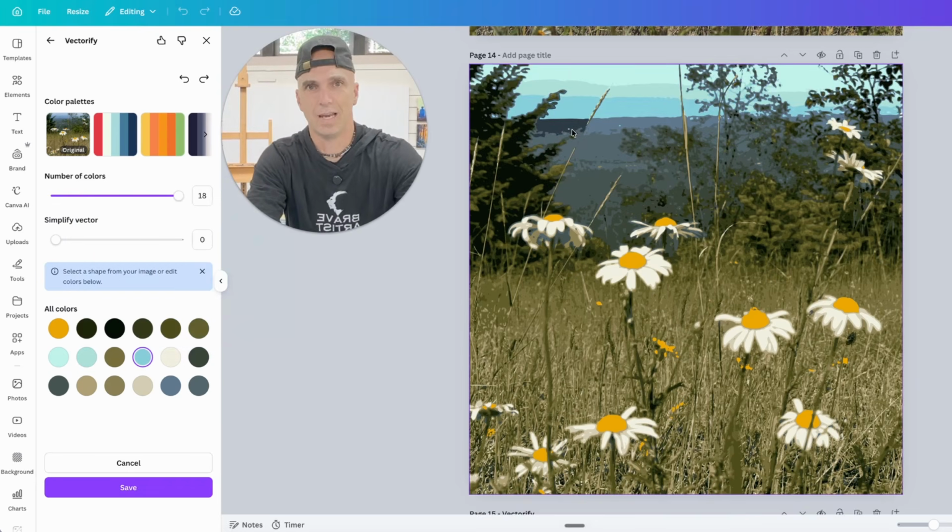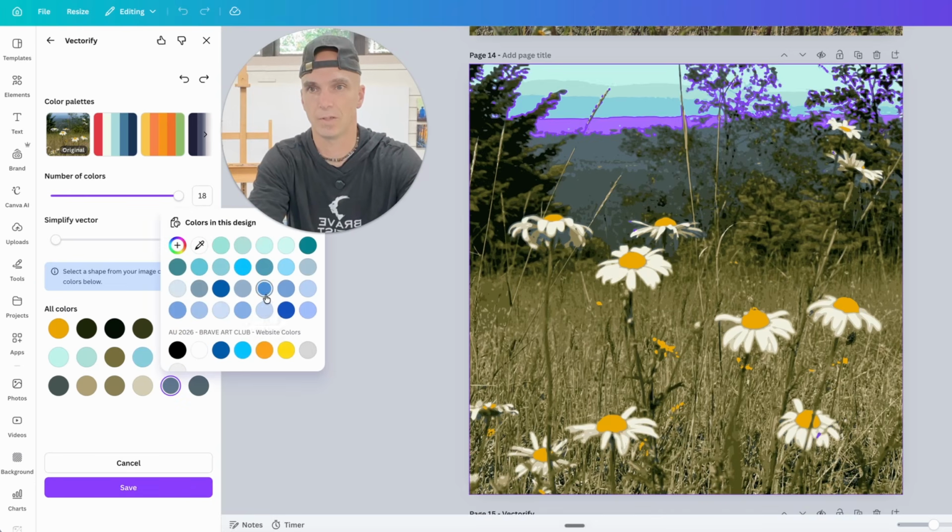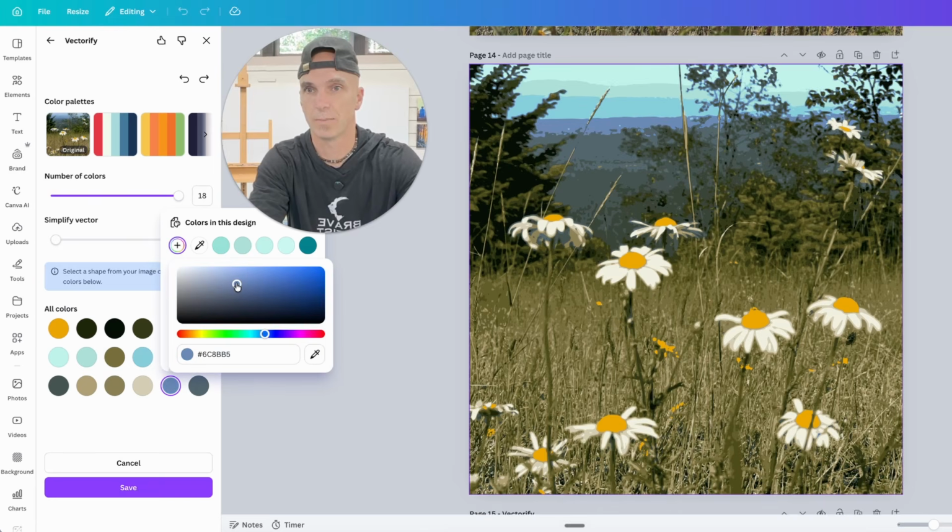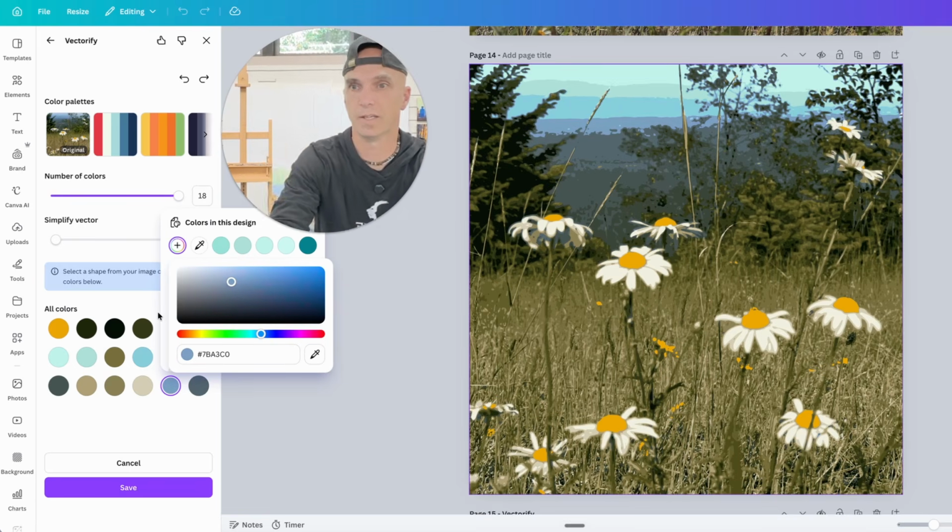But isn't that neat how you can do that? So if I want that farthest bit of land to be lighter, again, I'm going to do the same thing. Let's say I grab this color. Nah, it needs to be a little bit darker than that. So I come in here, but I want it to feel more blue, a little bit more green in it, okay?